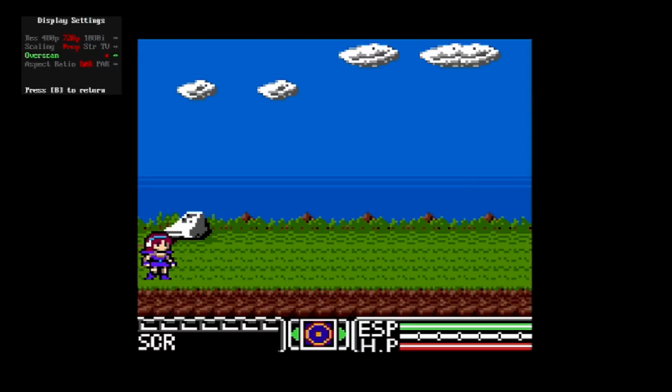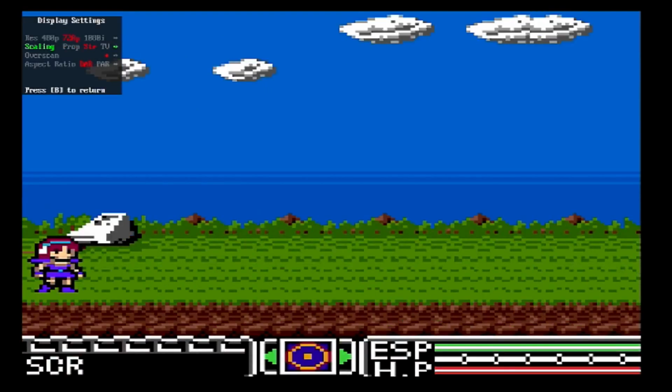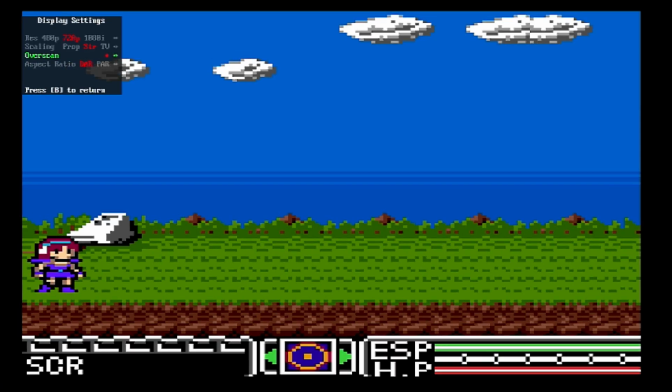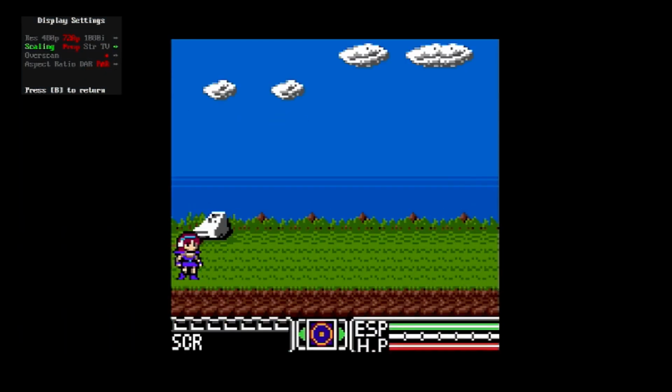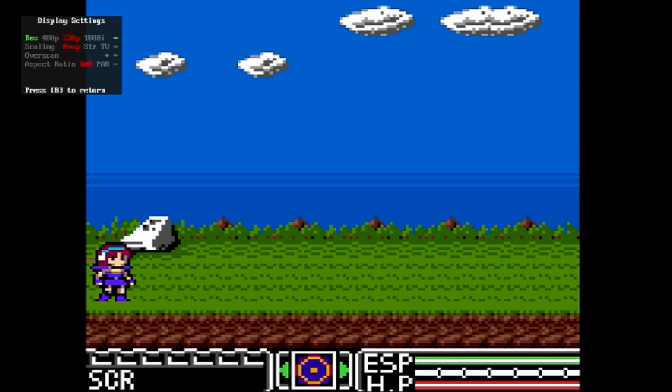But as you can see here, I'm messing around with the settings. There's various aspect ratios, various scaling options, an overscan feature, just to basically fill out the screen any way you want. You also have your options of various resolutions from 480p, of course the 720p that's active right now, and 1080i.